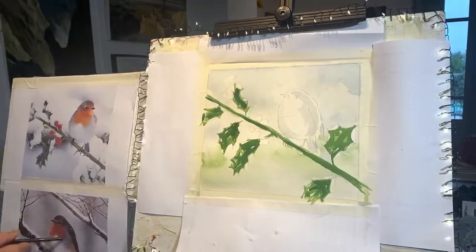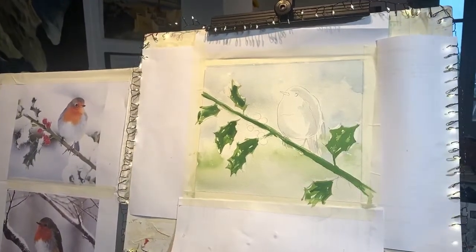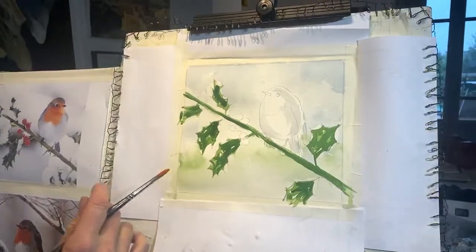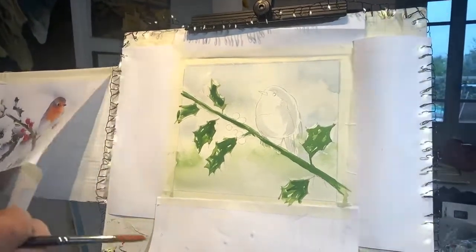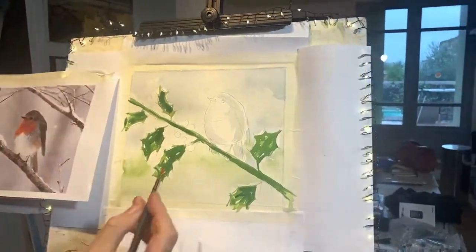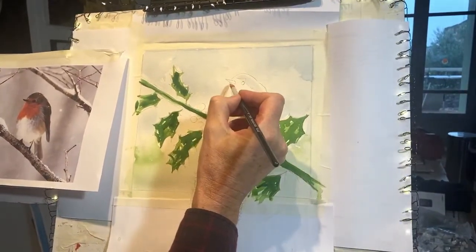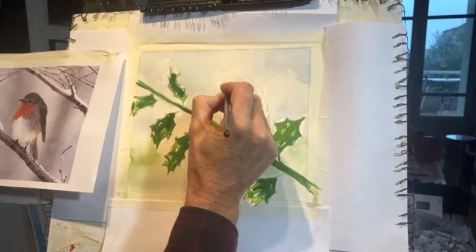I'm going to put some of this colour in here. Let's have a look. This is quite strong now. Let me just get a bit nearer. Hang on. You're putting them on the bottom. Put them on there, then. Just for a second. So you said cadmium red and cadmium yellow. Yeah, cadmium red and cadmium yellow. It gives us like that. So it's a nice orange.